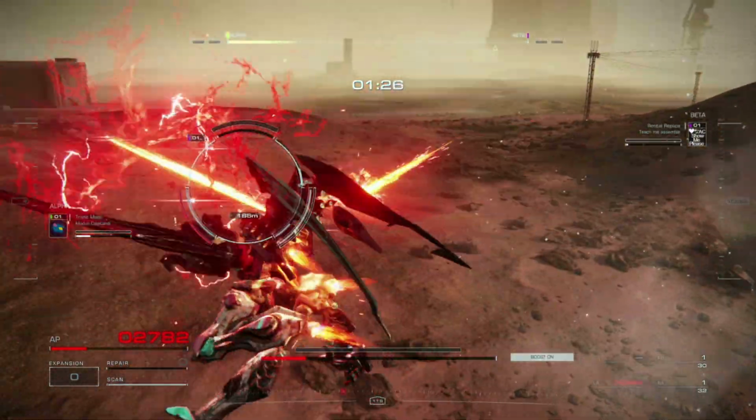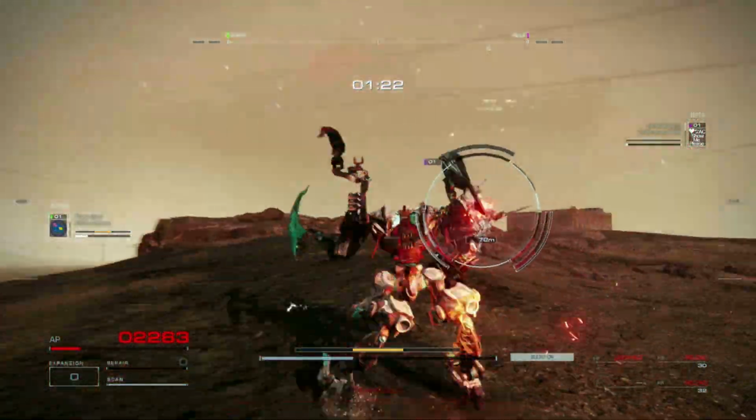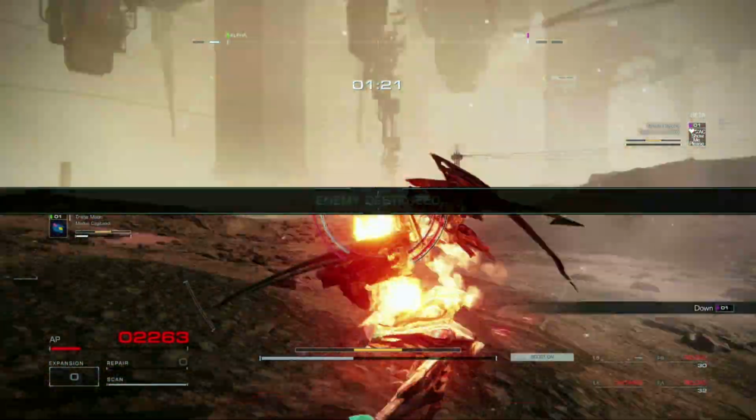As you can see, brakes are also useful for blocking things on reaction, but it is extremely difficult as projectiles travel pretty fast in this game.